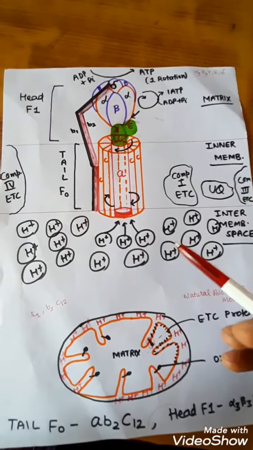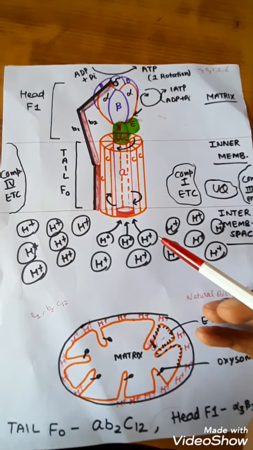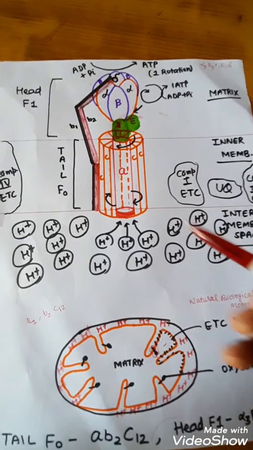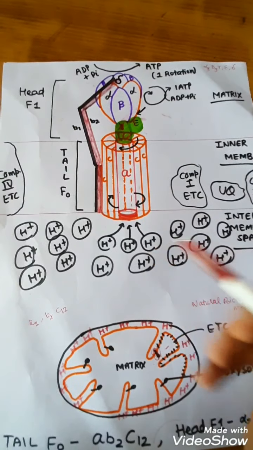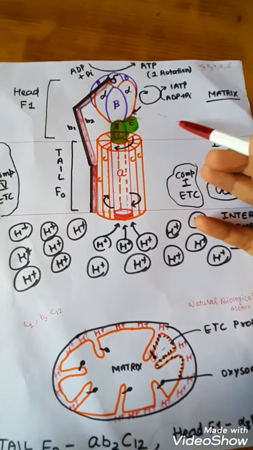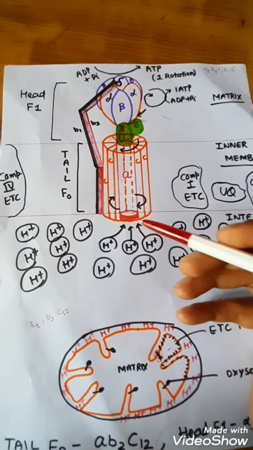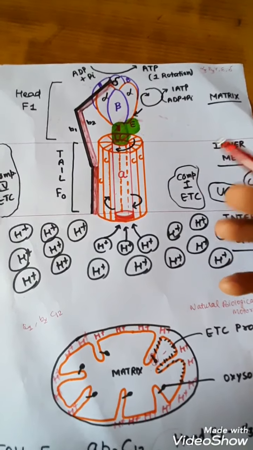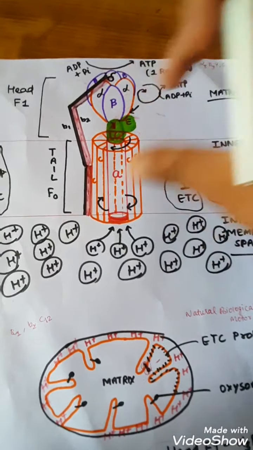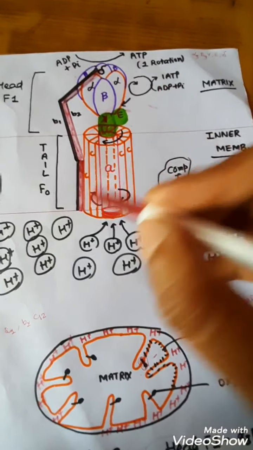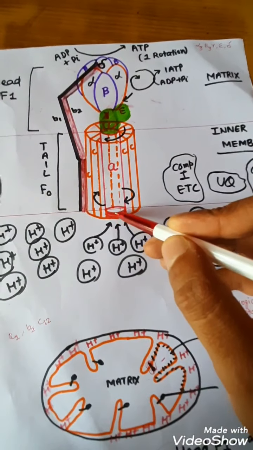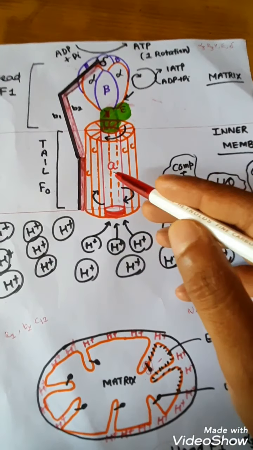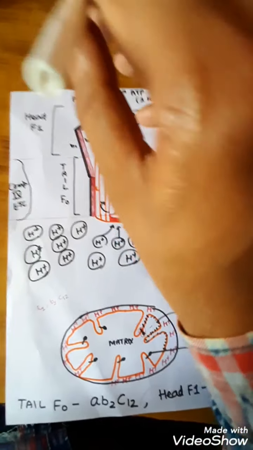So we know that as a result of the electron transport chain, a large number of protons are accumulated inside the intermembrane space of the mitochondria. As the protons are more in number in the intermembrane space as compared to the matrix, these protons will try to diffuse again into the matrix of the mitochondria. They won't diffuse simply; they will diffuse through these biological motors, which are called the F0, F1 particles. The 3 protons will start entering into the A subunit of the tail F0. Whenever the 3 protons enter, the A will start rotating.